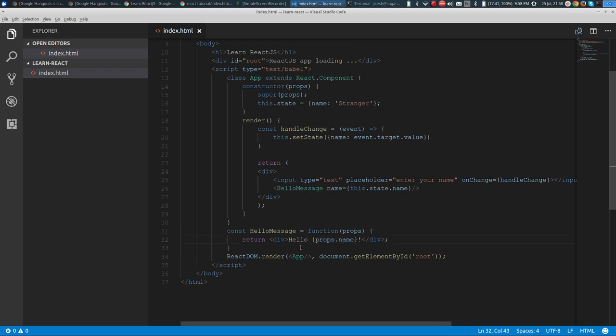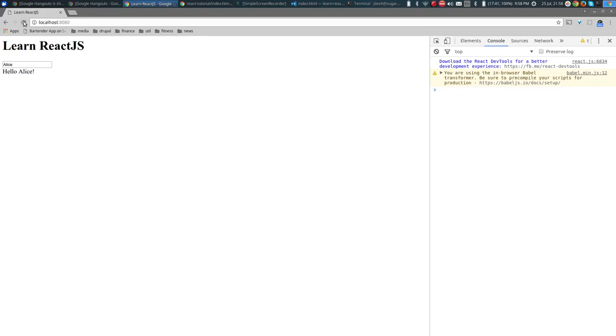So now there is a simpler way. You could simplify this further by turning this into a lambda function. Which means you remove the word function and put a fat arrow. This is called a fat arrow. And that's it. That turns it into a lambda function. Save and reload. And yeah, still works. Good.